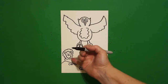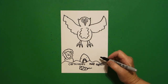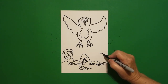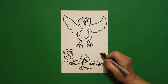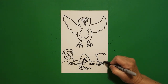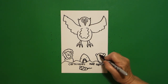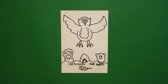So carnivores can be in the land, in the jungles, they can be up in the air, and they can also be in the water. Come all the way over here to the right, put a dot, curve line, little curve line on the right, come back to the dot, curve line, little curve line. Starting on the left, draw me a big curve line, up, over, and connect. Inside, one dot, two dots. Draw an oval and a little curve line inside.